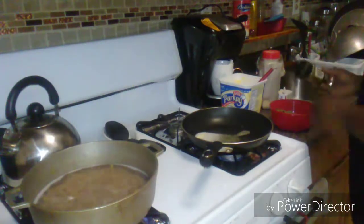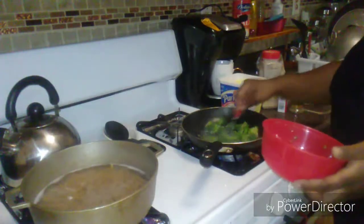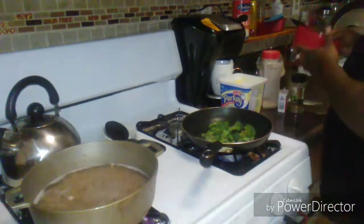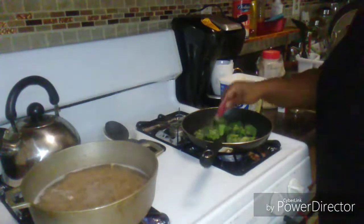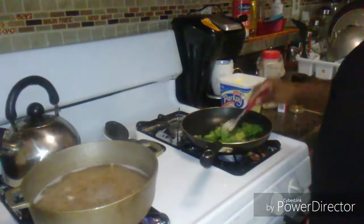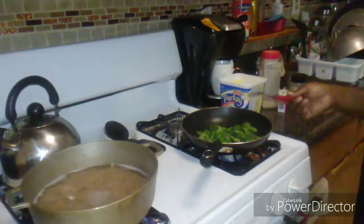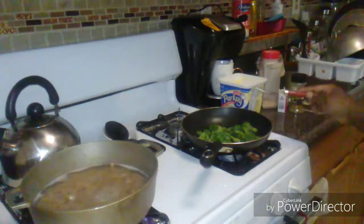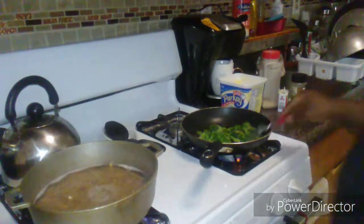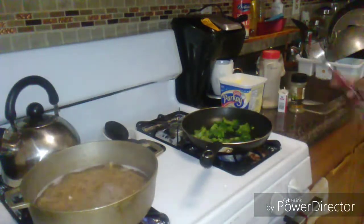In the broccoli. Now this is frozen broccoli, so we're just gonna put it in the pan and I'm just gonna cook it soft. Pretty much already cooked. I'm just gonna let it heat up a little bit without overcooking the broccoli. Move that around a little bit, let it saute. Get it as soft as you want or as soft as you like. And then we're just gonna season up the shrimps and we're gonna add it to the broccoli. So, gotta come back when it's time to add the shrimp.